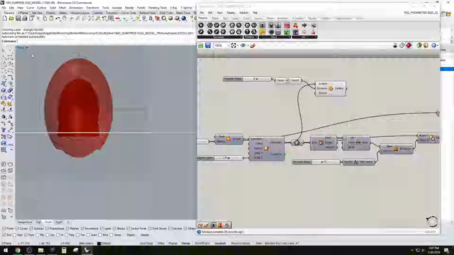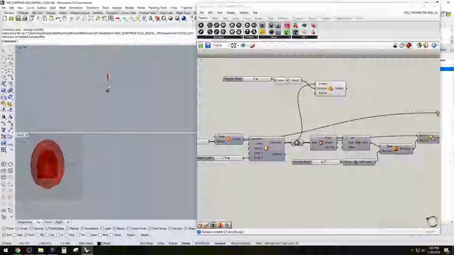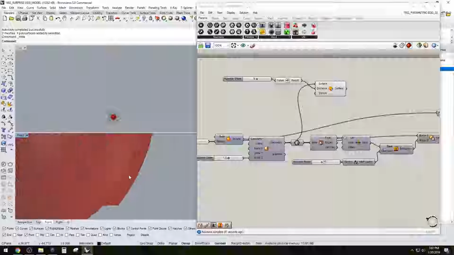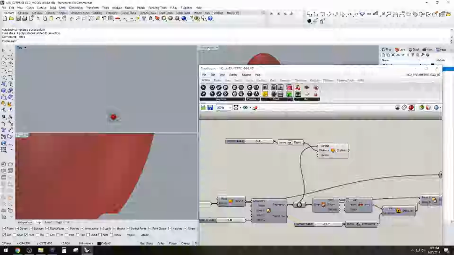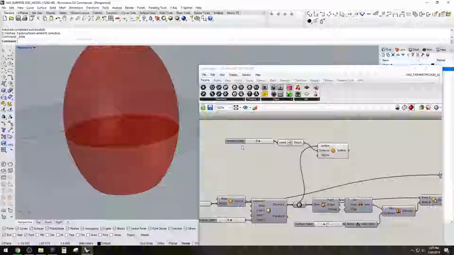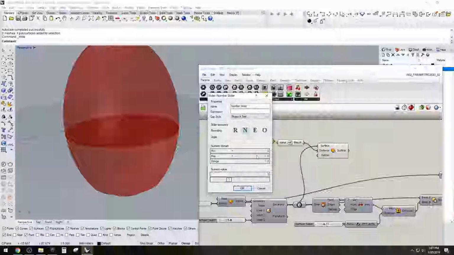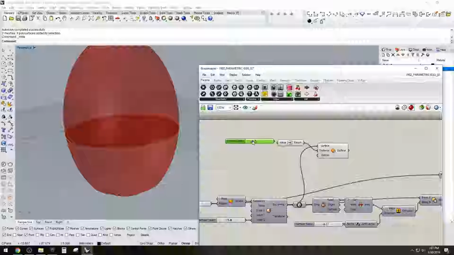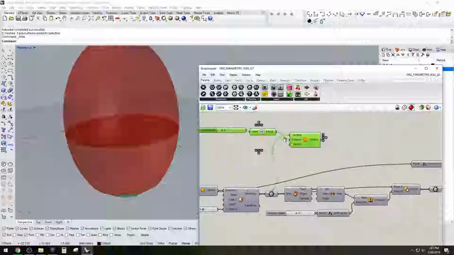I think I'm picking up this other stuff, so let me hide it. And so, okay, we have that thickness that we can adjust. Yes, we have that. We can change that depending on what we want. We want it to start maybe at 1, that way it has a thickness from the beginning to the end. So we have that.